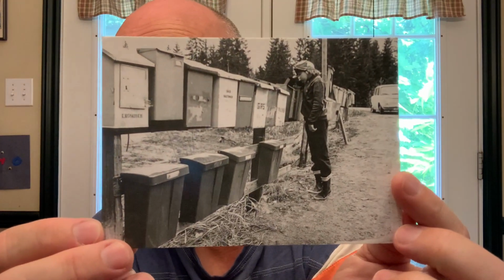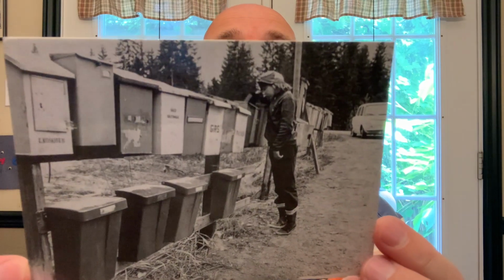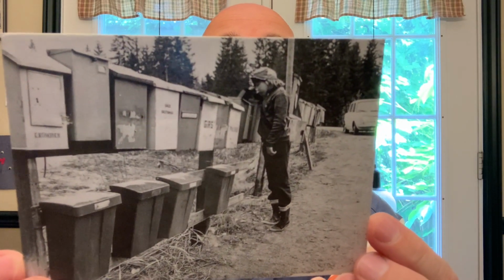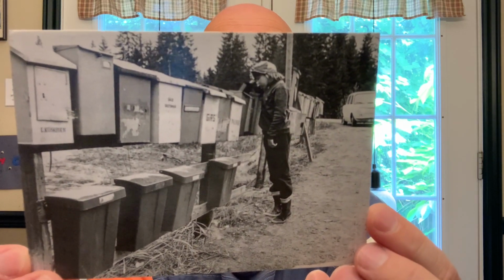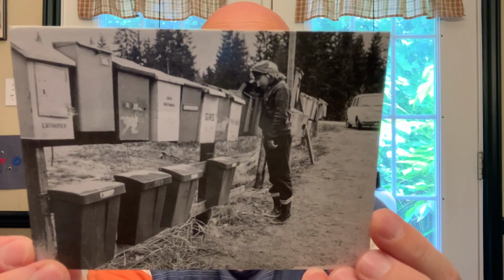Love them, and I love that they kind of went together. But it wasn't the last finished card that I had. I had another mailbox scene one. This one showed up, and this says that it is from the Postal Museum, and this comes from Anita, and she says she's a member of the Finnish Postcrossing and Friends. I hadn't heard of that, so I'll have to look it up.